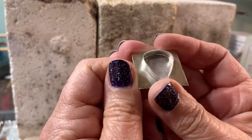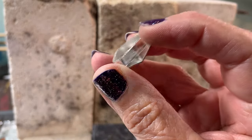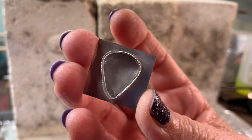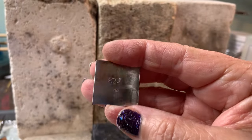It's just about as perfect as probably I've ever gotten a bezel before. So, yay! It's so exciting to actually see progress. Oh my gosh.